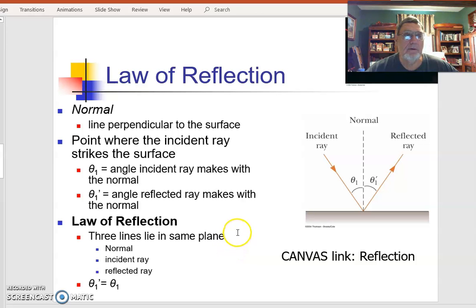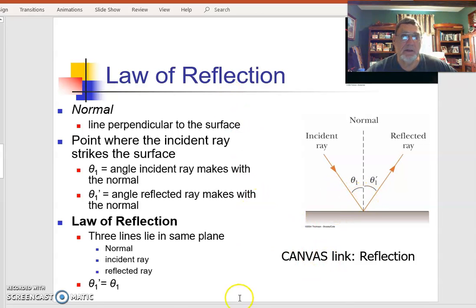The specular reflection, we have a nice simple law that describes it. One of the things those who had Cal 3 might remember when we're talking about surfaces, it's very often useful to talk about the normal or perpendicular. A flat surface, it's easy, just 90 degrees, but even on a curved surface, we can define the perpendicular to that surface by talking about the tangent plane. And that turns out to be the best way to define the law of reflection, not the angle with respect to the surface, but with respect to the normal.